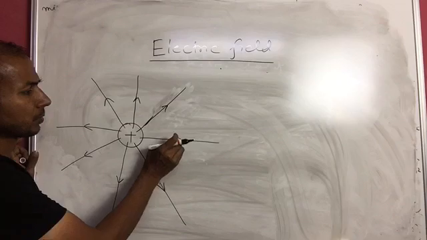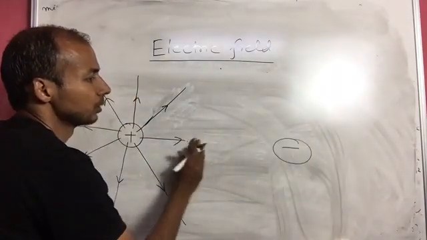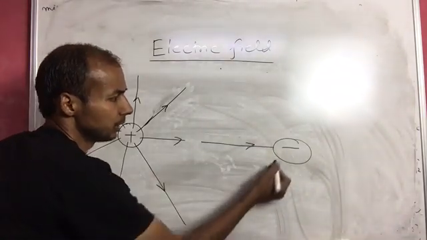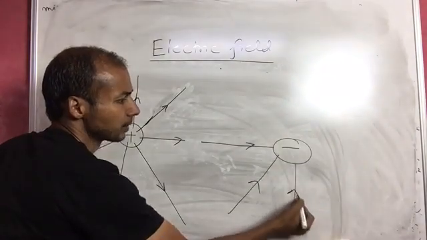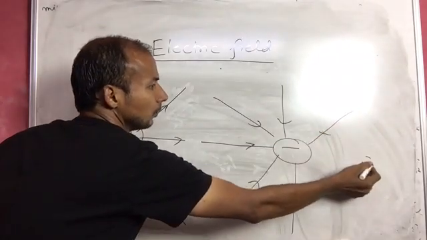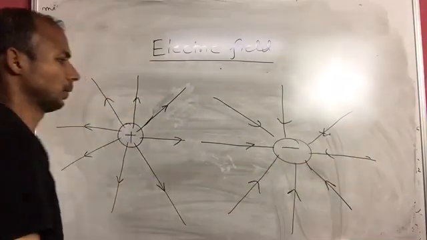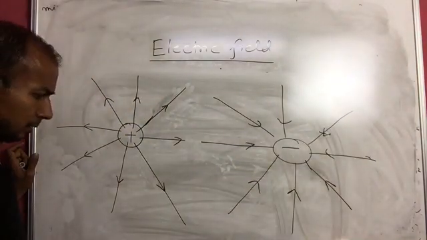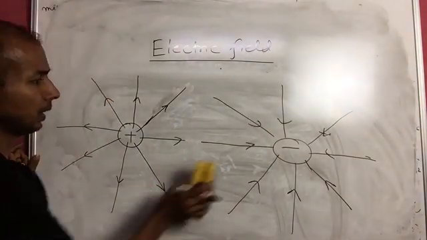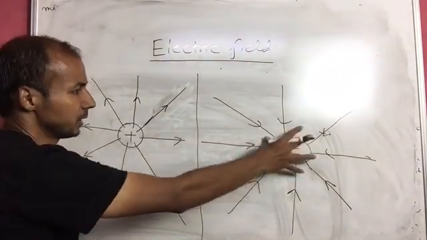So you put a unit positive charge, radially upward, it will push. Similarly, if you have a negative charge and near to it you put a positive charge, it will attract. So these will be the electric field lines. Similar to this, there's no doubt about it. Okay. And these are very simple cases. They are not placed side by side. These two examples are separate. When this is there, this is not there. When this is there, this is not there.